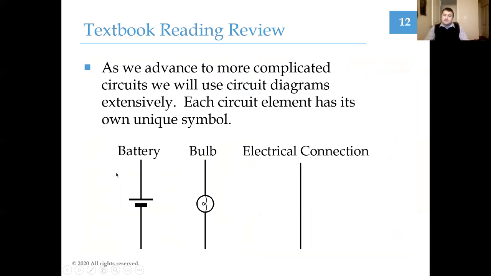So to indicate that there is a battery present, we'll use 2 horizontal lines with one of them longer than the other. The longer side of the battery is going to indicate that that is the battery's positive terminal. All right. With the bulb, we'll simply do a circle, but we'll put a filament inside to indicate it's a bulb. We'll have a couple of other circuit elements that are going to appear as circles, but they'll have a letter within them to distinguish that they're different from the light bulb. And for any sort of connection between elements, like a wire, for instance, we're just going to use a straight line. All right.